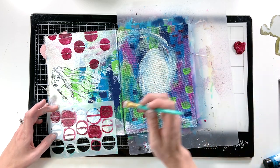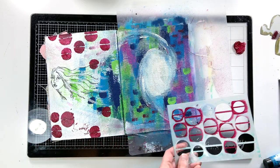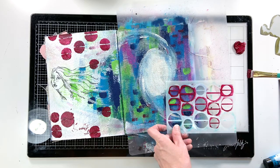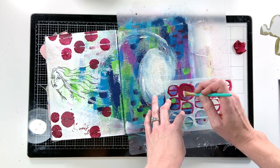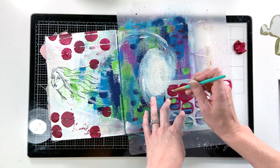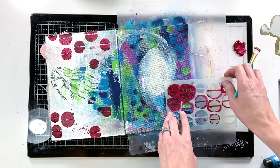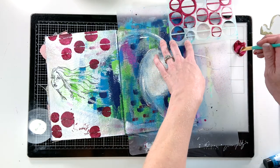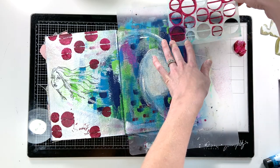So adding in a few of those circles over there on the lower part, I love how it's bringing the maroon in. I'll bring it here to the right side of the spread just to add a little bit of a cohesive look. And I'll do three circles here on the bottom of the spread, and then I'll end up adding one circle up here at the top just to kind of complete the look and bring all the corners together.